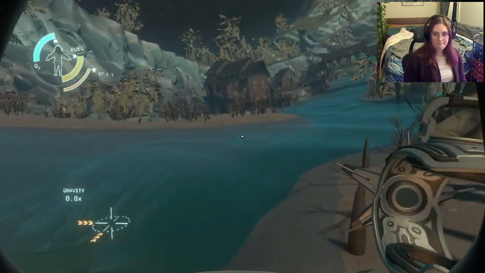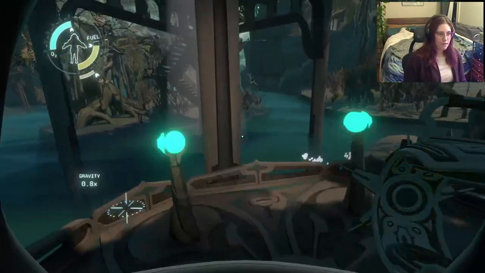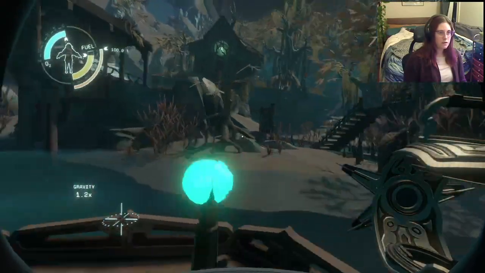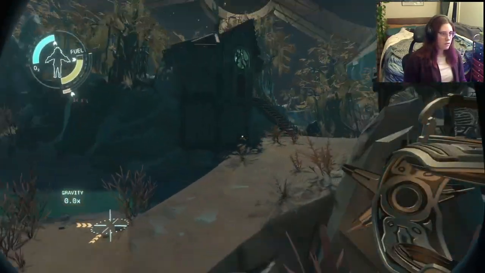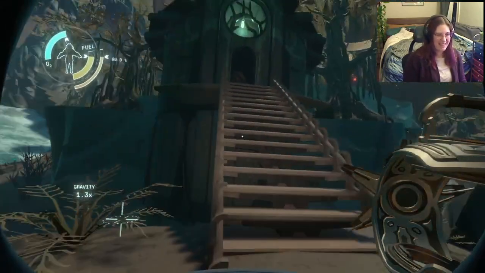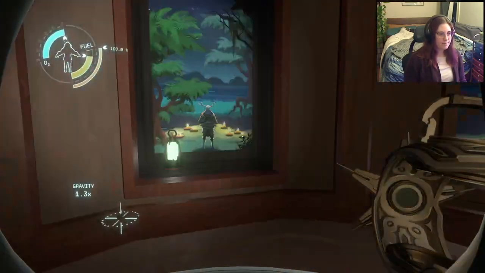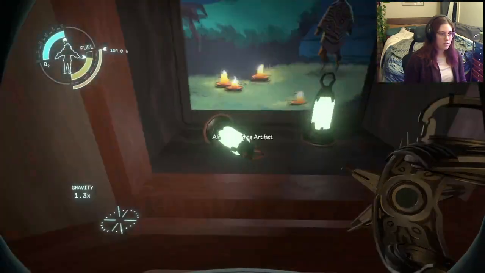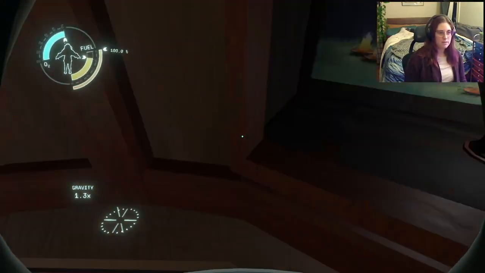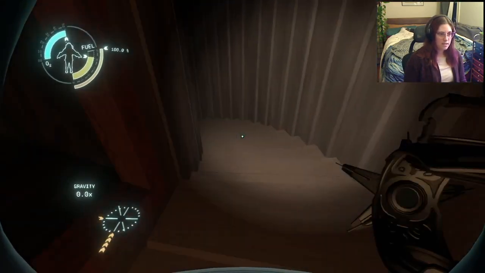Okay. Hey. So now we just need to find some blue fire. And there might be one in here. How many alternate personas can one man have? Okay. This one is the door. Oh, already holding artifact. Drop artifact. Pick up artifact. I think there's fire in here.